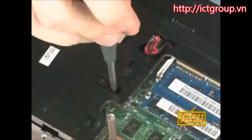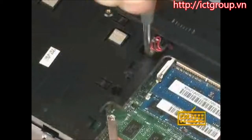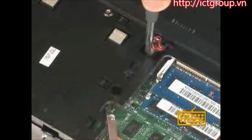Replace the two 7mm T8 Torx screws identified with the keyboard icon that secure the keyboard to the base enclosure. Replace the 2mm P1 Phillips broadhead screw identified with the keyboard icon that secures the keyboard to the base enclosure.